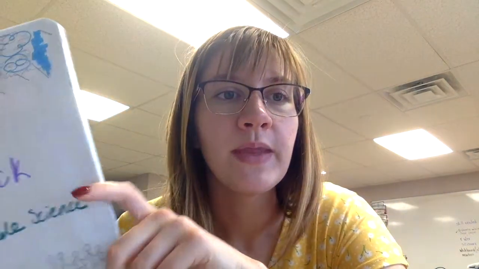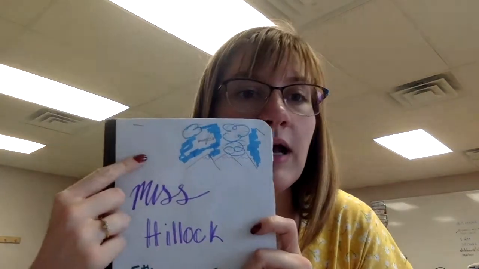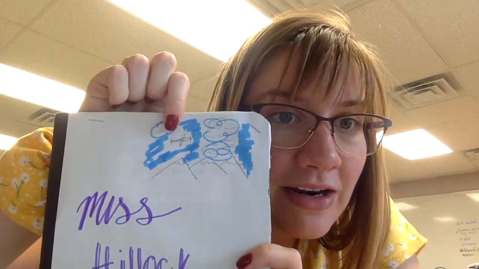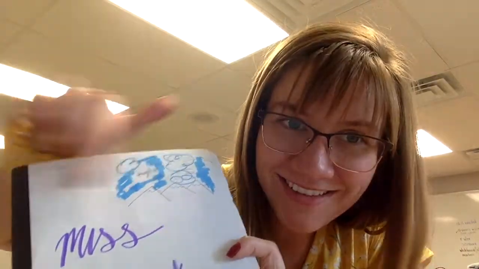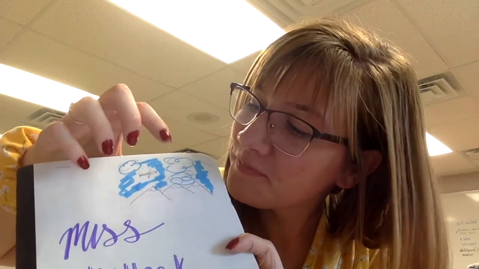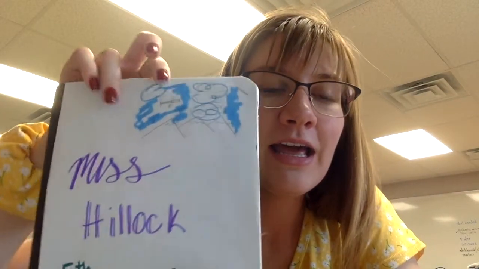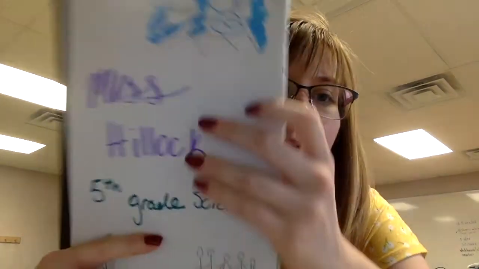And also, just to have some fun, I want you to put some things that you like to do on your science notebook. So for me, I really like to travel. So there's a little plane there. There's some mountains. Oh, okay. It's really hard to line that up. So we have mountains and a plane, and my name and my grade for this notebook.